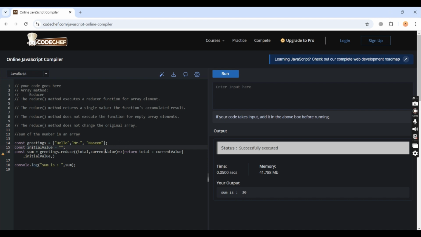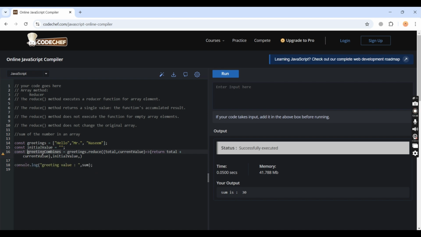Let's see what it returns. So greeting value is, we will change these variable names as well. We will write greeting combined.